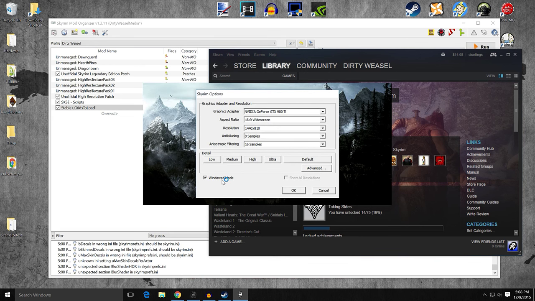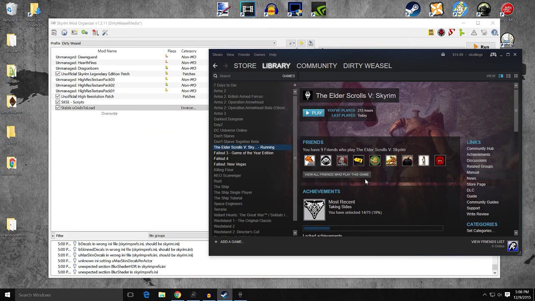Go to your options. You can see I run it in windowed mode. Ignore this resolution, just ignore it. If I were to unclick that and then go into my resolution, I would have 2560 by 1440. But we run in windowed mode, it drops it down. I'm going to say ignore that, and here's the reason why. Let's go ahead and exit that out.